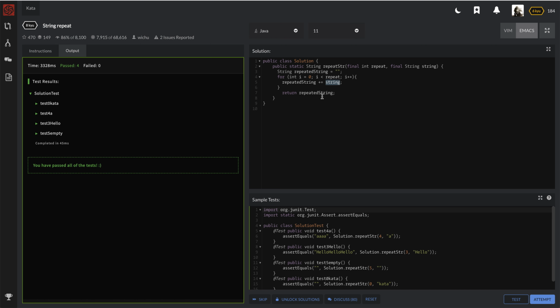So then once we return repeated string, I'll get hello 6 times, or here I got A 4 times and hello 3 times and nothing 5 times and kata 0 times. So this even took care of the 0 because i was greater than or equal to repeat right away, so it never ran through this for loop, so we just ended up with this empty string here.